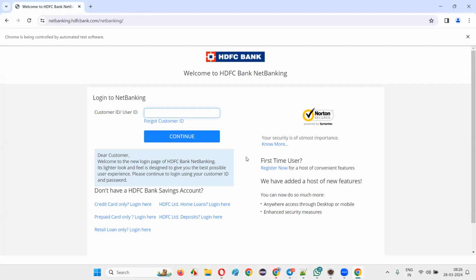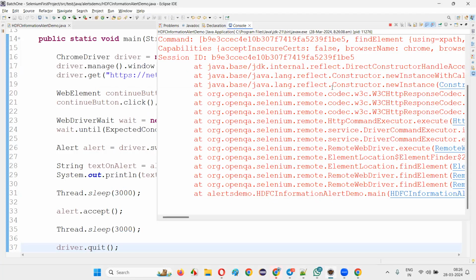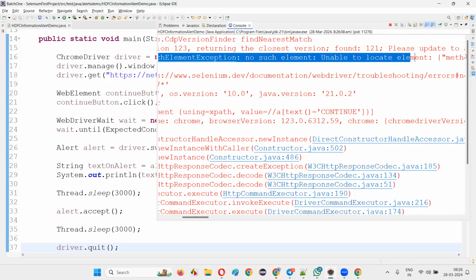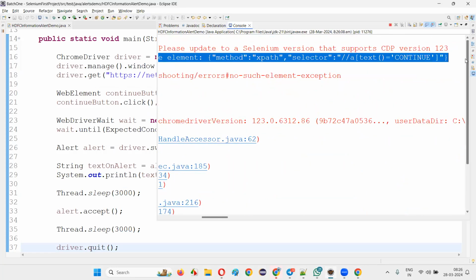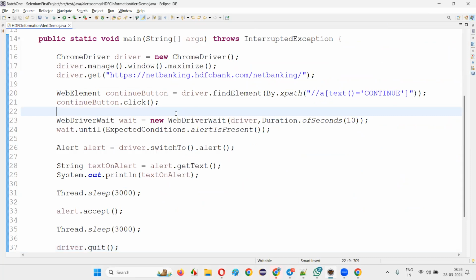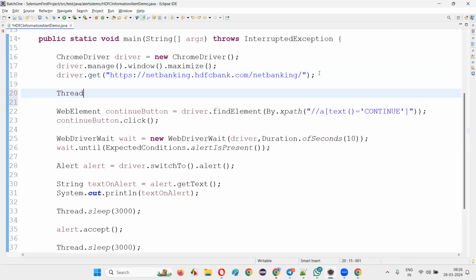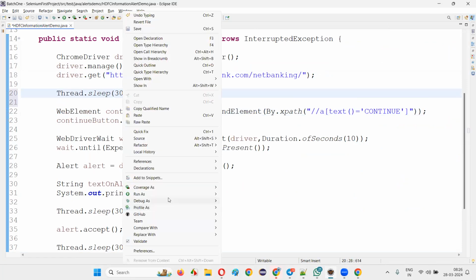Okay. I'm getting an error. No such element exception. It's not coming. Maybe I'll do one thing just for experimentation. Before clicking on this button, I'll just give Thread.sleep for 3 seconds, and I'll run this and see what's happening.